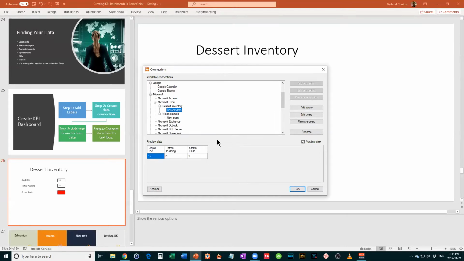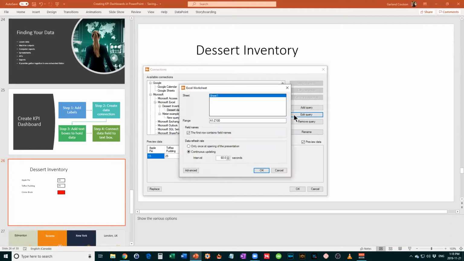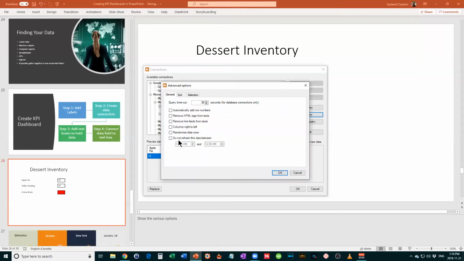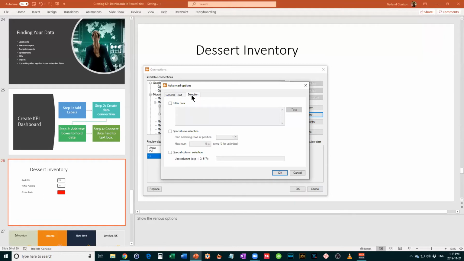And if I edit this query, I can choose how often I want it to update: every 5 seconds, every 10 seconds, every 30 seconds, etc. So you can control here how fast it's going to look at this. There's also an advanced option that gives you some things such as being able to do some sorts and a lot of other stuff, but we won't get into them here because that's probably a little more complex than we want to do on the first section.